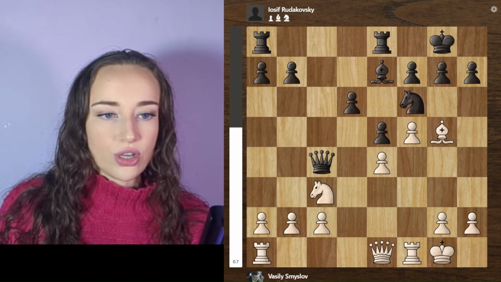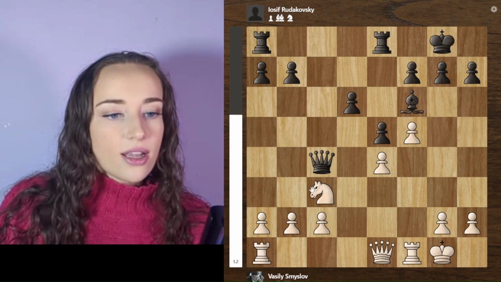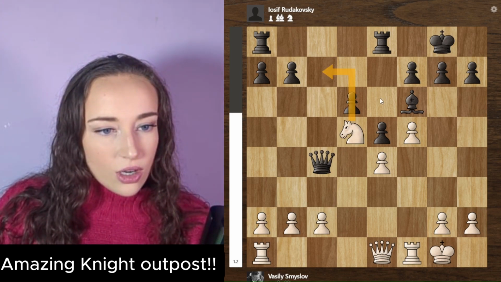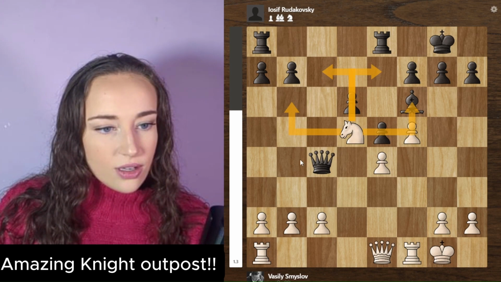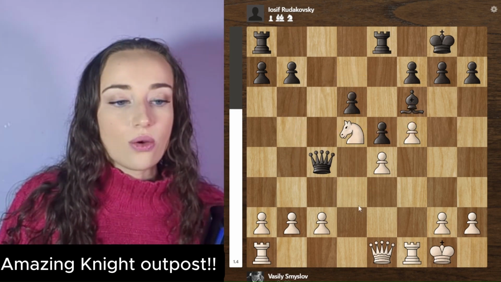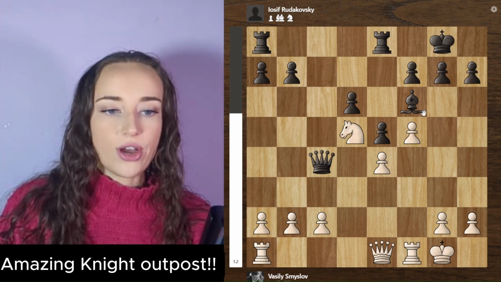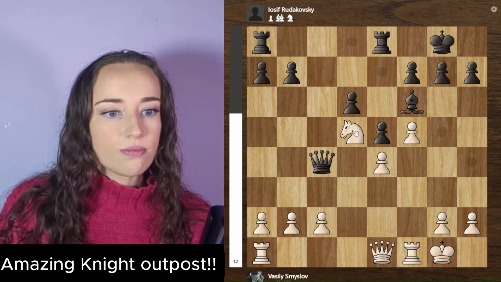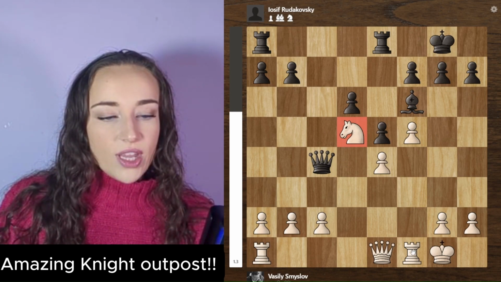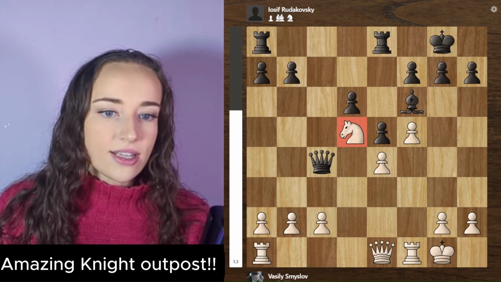So black just goes rook e8, and now white takes the knight, bishop takes back, and the knight hops into d5, and it's so happy there because it controls these squares, and it cannot be kicked away because white traded black's light-squared bishop on c4, as you just saw, and then got rid of the knight. That bishop can't attack the knight because it's dark-squared. And the kingside is also open, so white's pieces will just swing into the kingside.